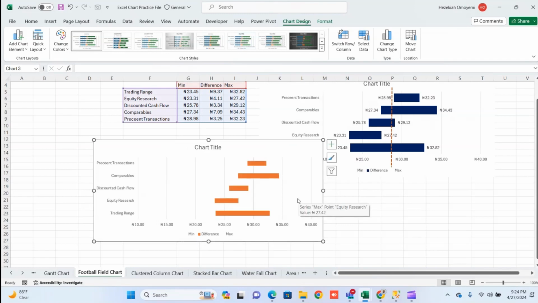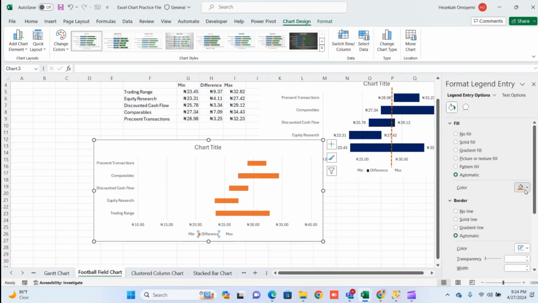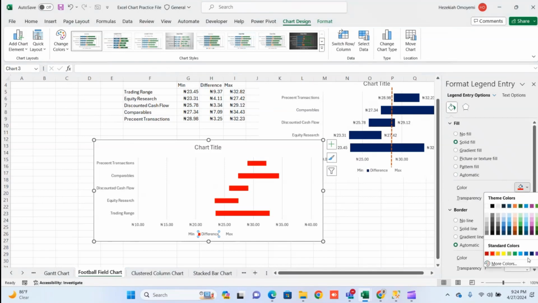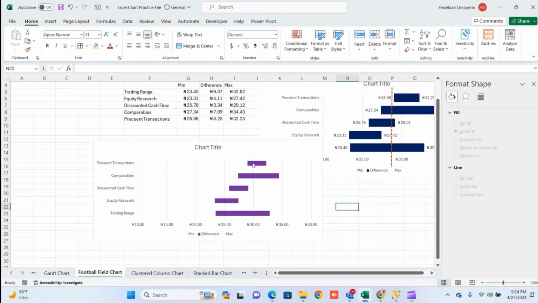It is making sense, right? Another thing is if you want to change the color, you can change the color here to anything that pleases you. If you want to make it red, you can change it. If you want to make it green, purple, whatever color that pleases you, you can do that right away.